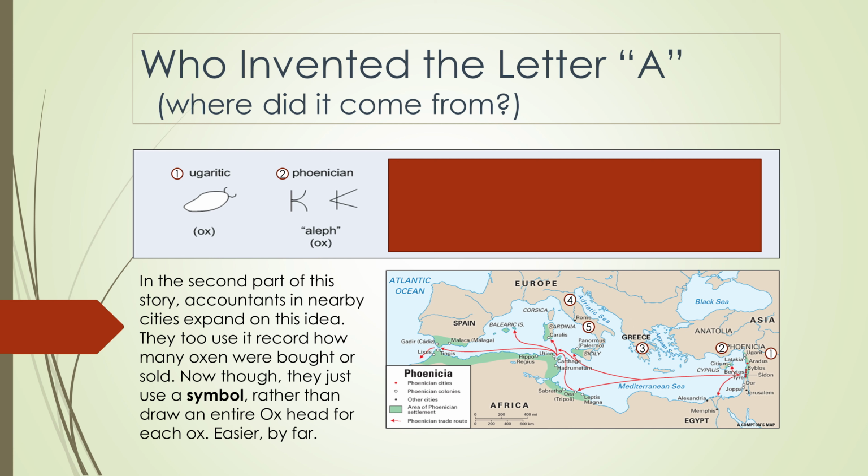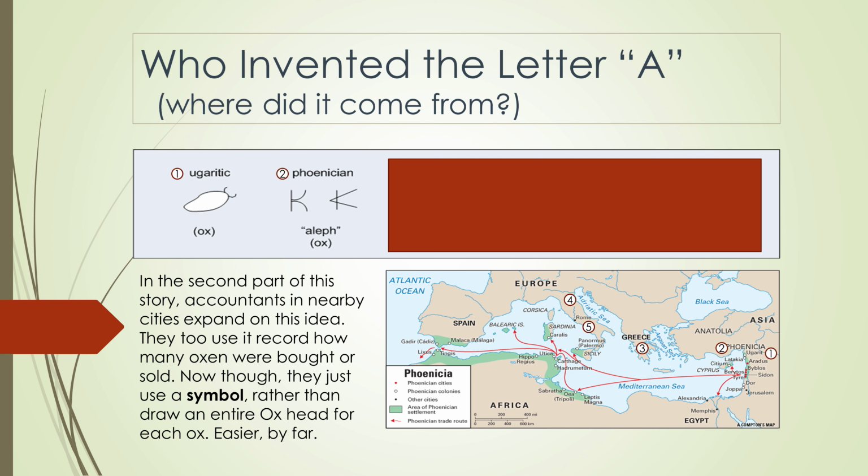And so that one city, the accountants in the neighboring towns or whatever, those accountants went, oh wow, that's a cool way to do this. And as they began to do this, they also began to simplify, in a sense, the drawing of the head of an ox. And if you look at those 2 little symbols, they're now symbols, you can see that with a little imagination, they kept the line and they kept the horns, the 2 horns, and that's basically what is there.